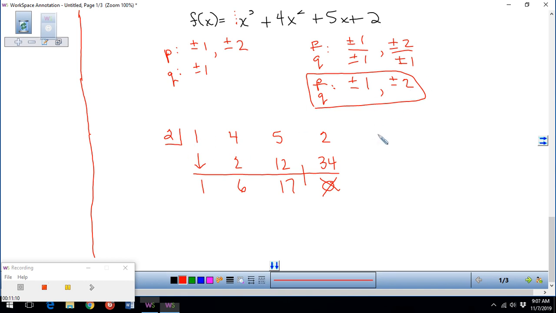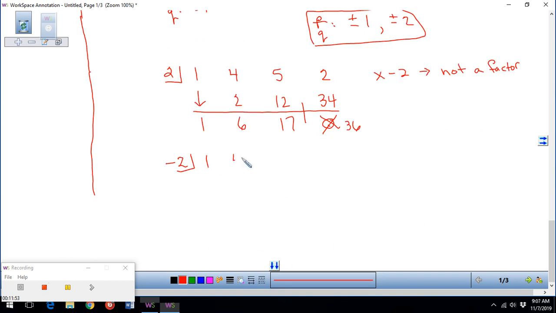So positive 2 didn't work, which means x minus 2, remember, if I have a positive 2, that means that my factor is x minus 2. That means that x minus 2 is not a factor. This is all based on the factor theorem, which says if you get a 0 as your remainder, then whatever you divided by is a factor. Well, we didn't get 0, we got 36, so x minus 2 is not a factor. Alright, that does not deter me. I'm going to go ahead and try negative 2 now.